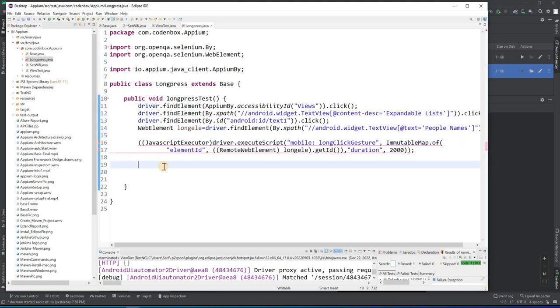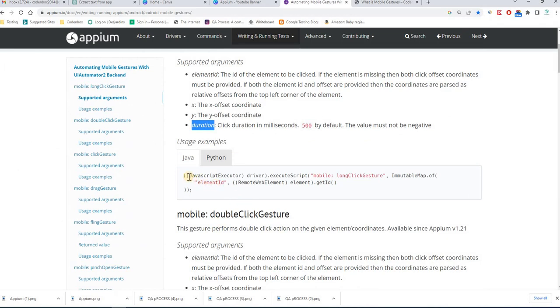Let me see, where did I miss? Over here, JavaScript executor. Did I miss anything over here? I copied this one, JavaScript executor driver dot, right?